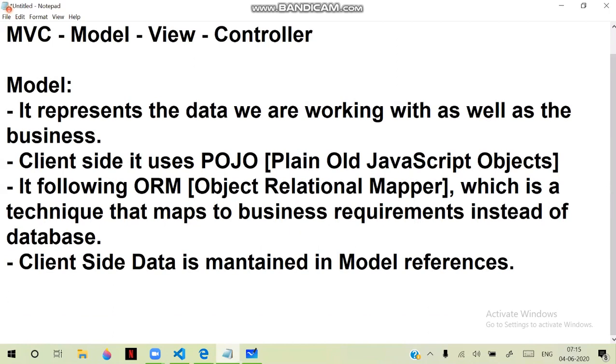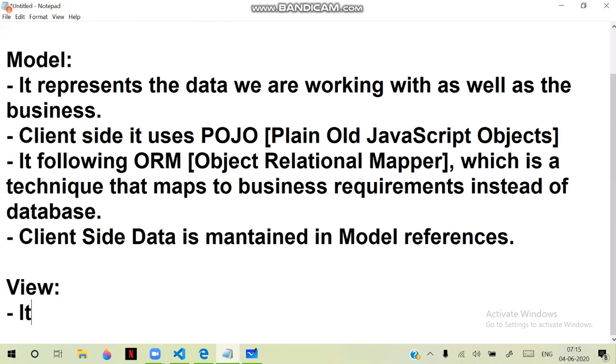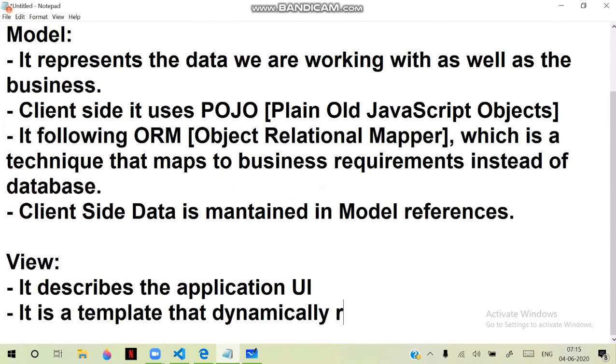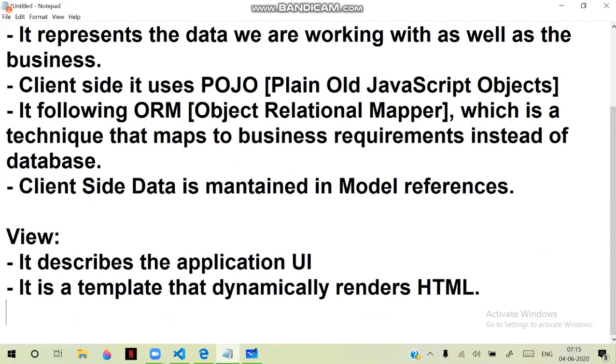Next one is we have view. It describes the application UI, user interface. It is a template that dynamically renders HTML. So view represents the UI.